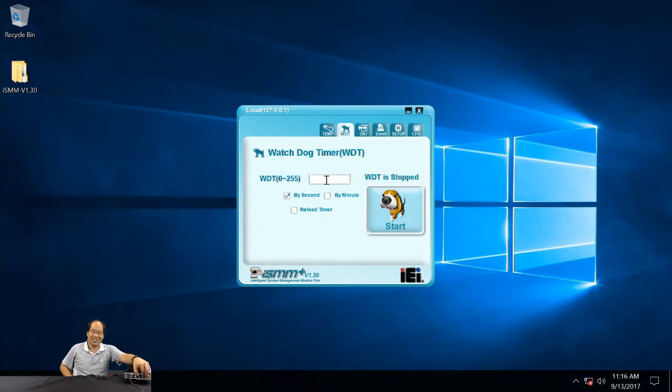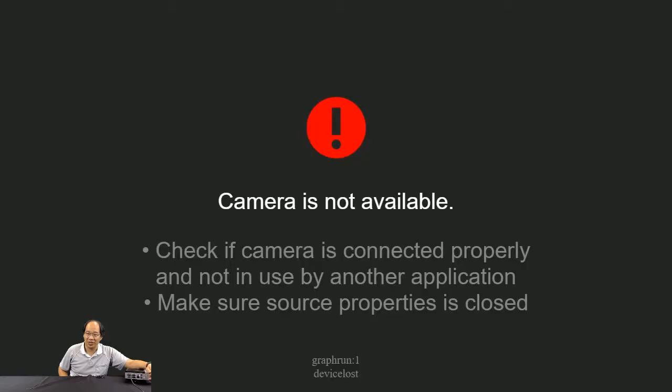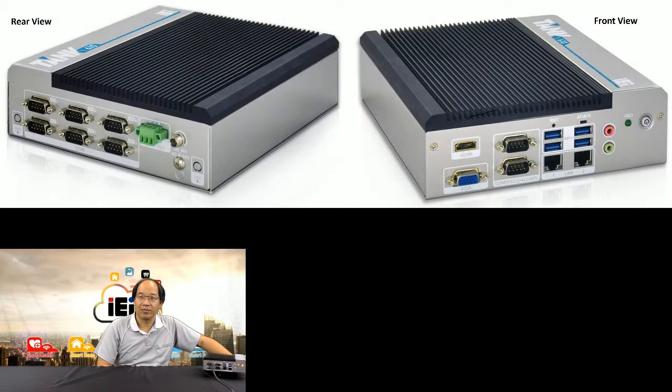I think the system just hung on us. Let me see if the system's still working. Sorry, we had to power out the system and resume again to see what happened. Is the keyboard a problem? I'm not sure. The camera is not available, so let's boot up again and see what happened. Maybe you should switch to a different keyboard.